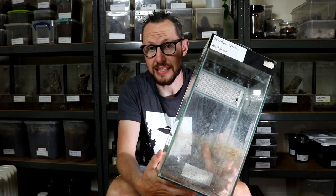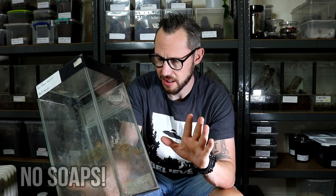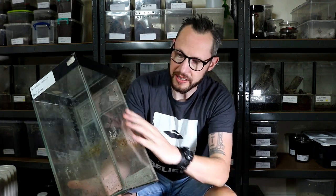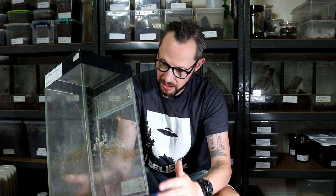So the first thing I'm going to do obviously is clean it. I've got three of these tanks that I'm going to clean. And remember, when you clean your tanks, nothing but water and elbow grease. No chemicals, it doesn't matter how many times you rinse it, no soaps, nothing. Hot water, elbow grease, work it all out. So all this crap is going to be taken off it, all the old spider excrement. Let's do this.